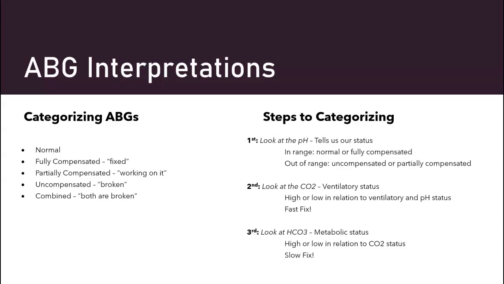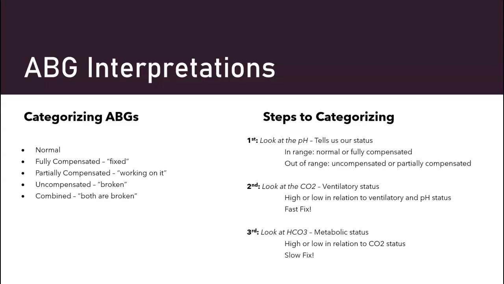Next, I will look at my CO2. With that, that lets us know our ventilatory status. Part of it, not only because we're respiratory therapists and lungs and breathing, and we can intervene there, but also CO2 allows us to make quick changes to the acid-base balance, where with metabolic, it takes a little bit of time. It takes the body time to work on that metabolic status change. Where CO2, we can make pretty big changes in a matter of minutes to a ventilatory status.